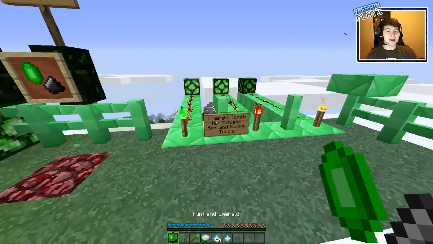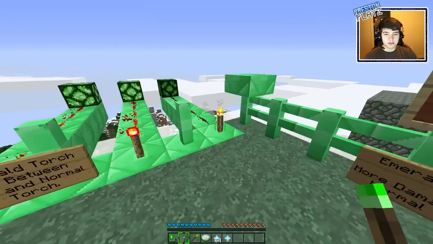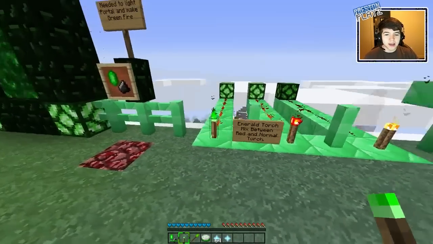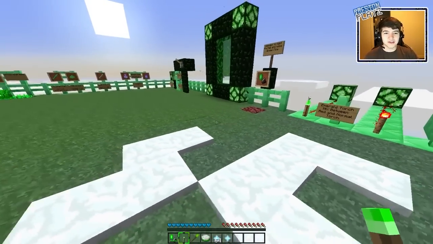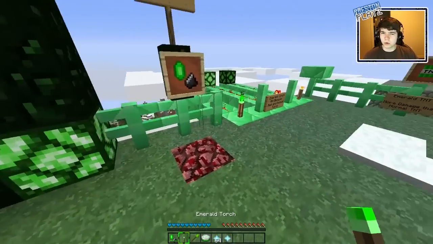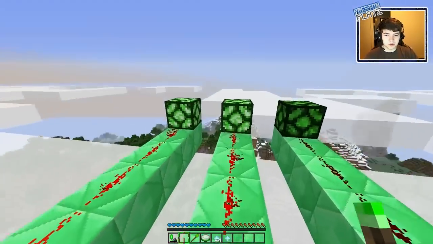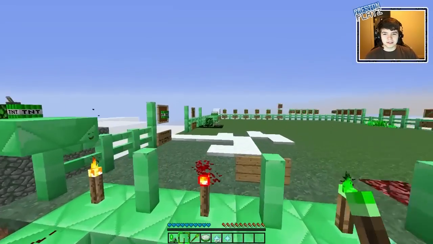Next thing is the emerald torch. Now, the emerald torch is actually a mix between normal torches and redstone torches. So if you wanted to go caving and you needed a cool light source, you can put down the emerald torch. It won't give you green lighting. It'll give normal torch lighting, but it can also act as a redstone torch too. So it can light whatever you want with it. So that's also really nifty.